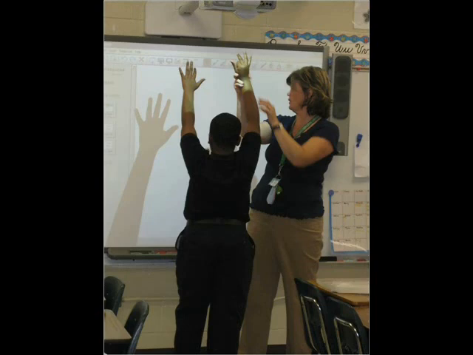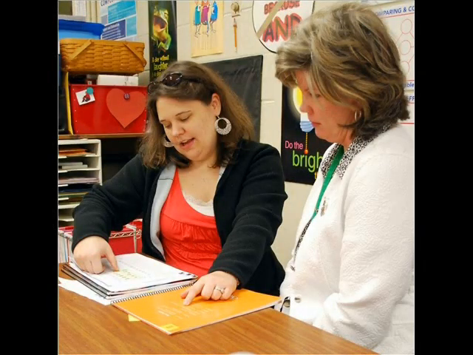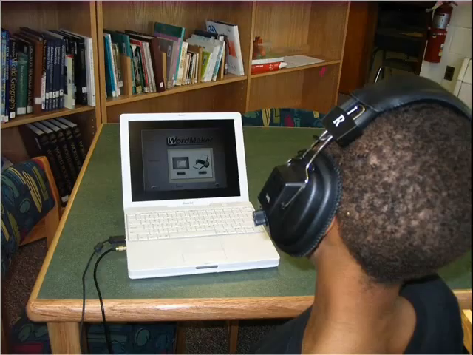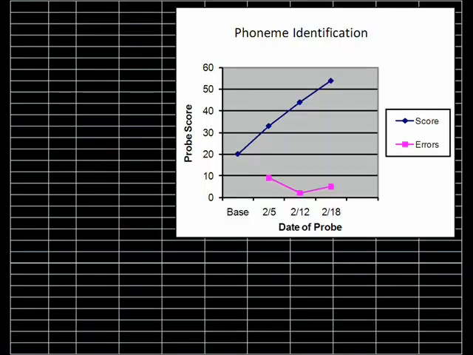Scaffolding can be provided for different levels of challenge with varying support in multiple formats, from human mentors to interactive computer programs that adjust difficulty levels. Finally, it is important to monitor the progress with the learner so that he or she can see the results. This might take the form of graphs, charts, guiding self-assessment questions, portfolios, or photographs.